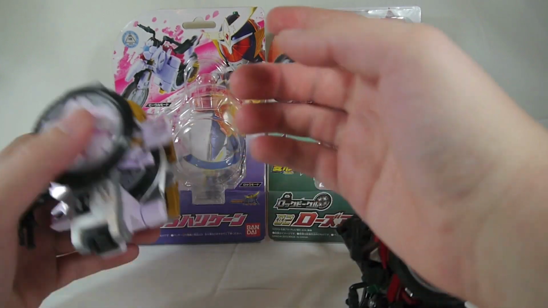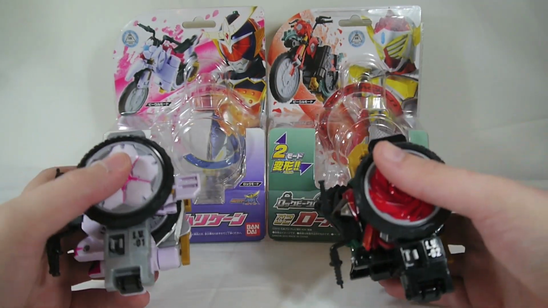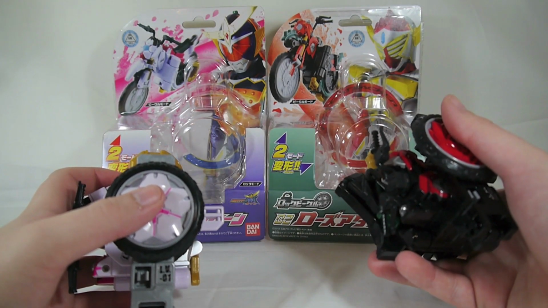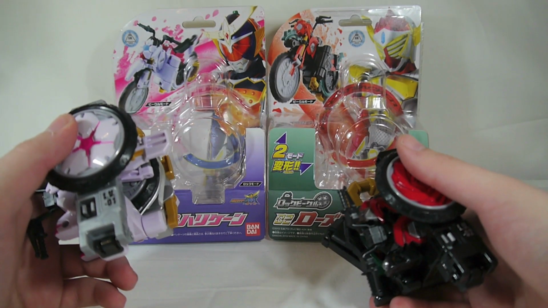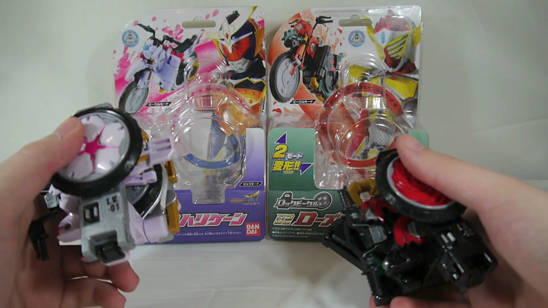Obviously, judging by the box, Gaim has the Sakura Hurricane, while Baron has the Rose Attacker. Ryugen also has the Rose Attacker. Gridon has the Rose Attacker as well. Kurokage has the Sakura Hurricane. Bravo has the Sakura Hurricane. And I think I didn't miss anyone.